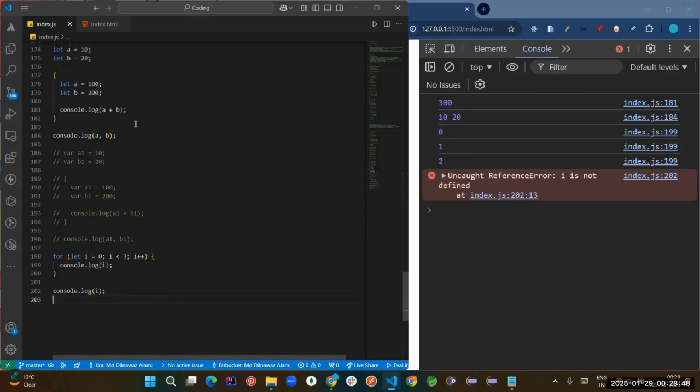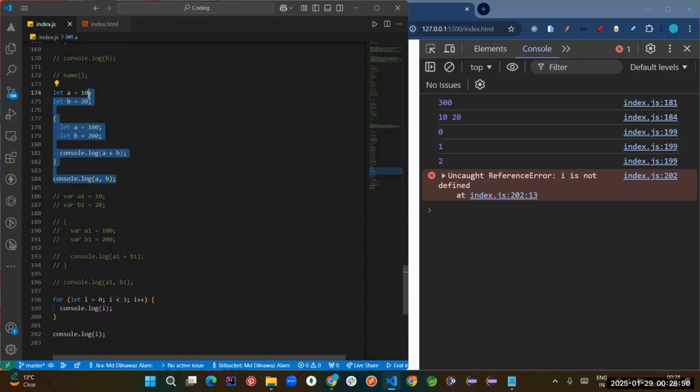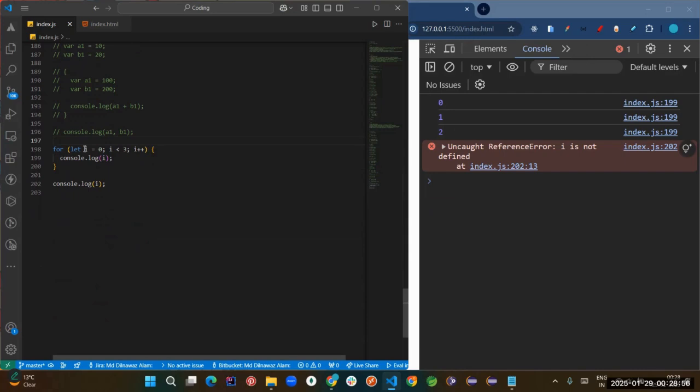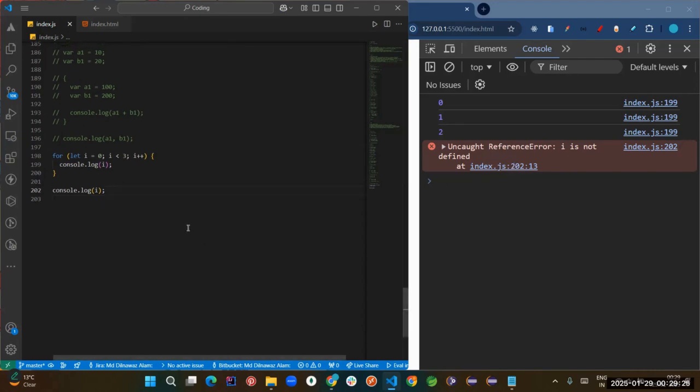Let me comment this one so you can view it clearly. Yeah, 0, 1, 2. It's correct, 0, 1, 2, because we are not taking equal to 3. But at this console, line number 202, we are getting a reference error: i is not defined, because this i is in a block-level scope, and there is no global variable with the name i. That's why this is getting a reference error.